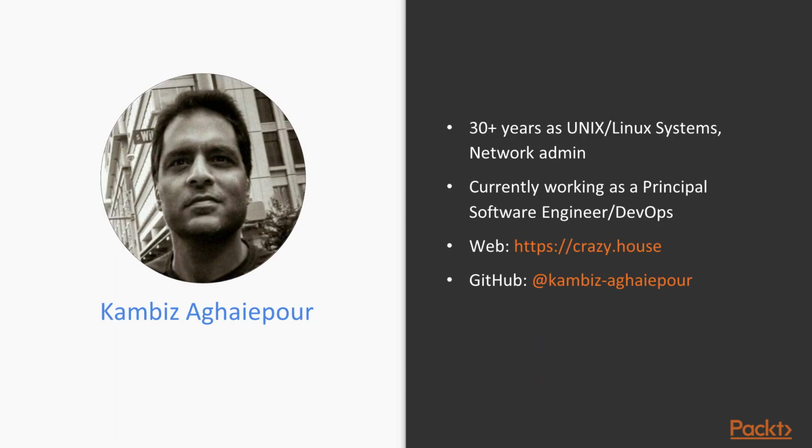Also consulting on this course is my longtime friend and colleague, Kombi's Agaipur. Kombi's brings 30 plus years as a Unix and Linux systems admin and network engineer to the table. Kombi's also works with me as a software engineer and DevOps person in the realm of performance and scale. You can find Kombi's at crazy.house or on GitHub at Kombi's-Agaipur.